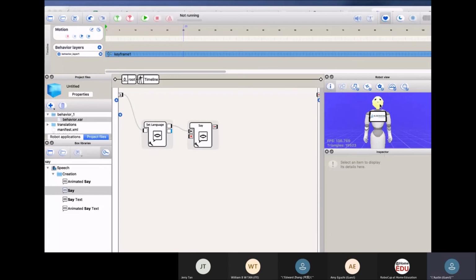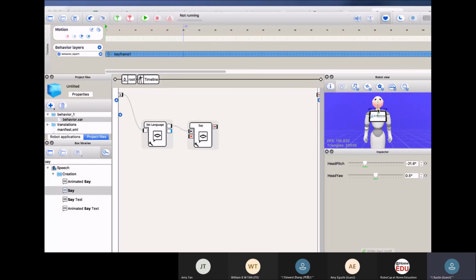That means we can click on it. We're trying to click on the head, Pepper's head. I'm gonna see here the inspector. That means this is head pitch and head yaw. That means the Pepper's degrees of freedom. As we all know, Pepper has 20 degrees of freedom, but in the head they only have 2.